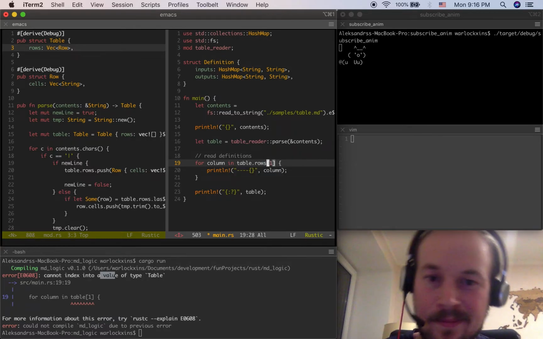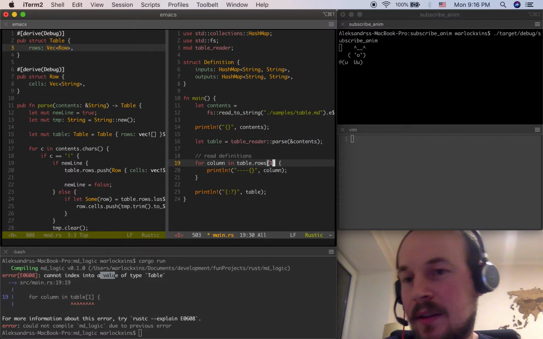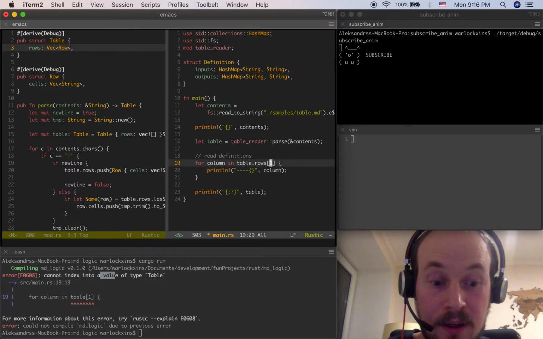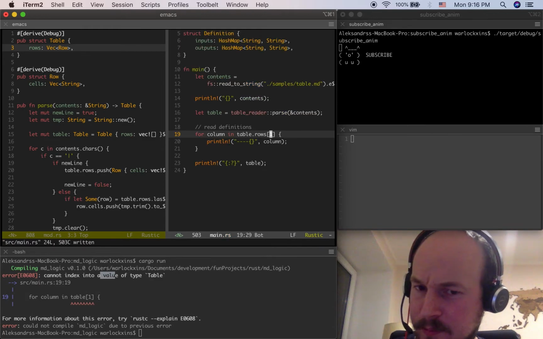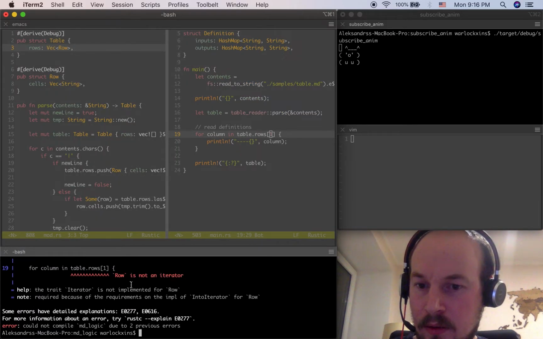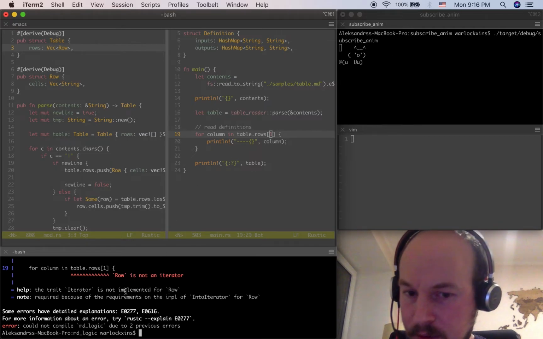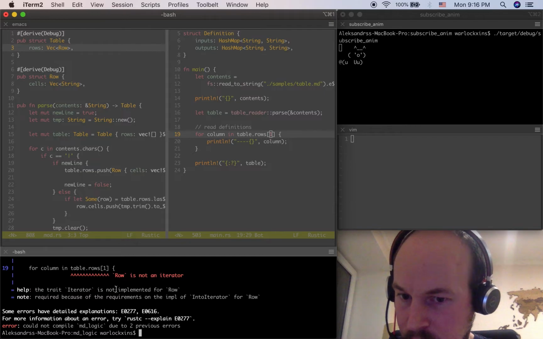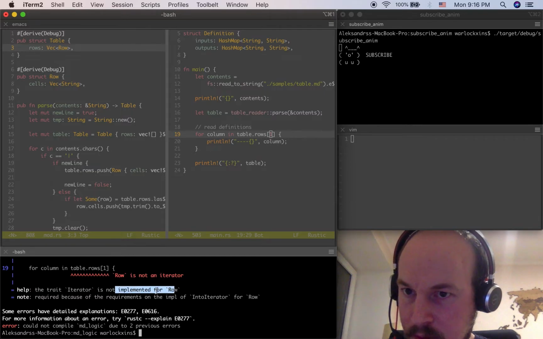Yeah. So my struct is kind of stupid, but again, I'm playing. All right, row is not an iterator, and it says rows is a vector.